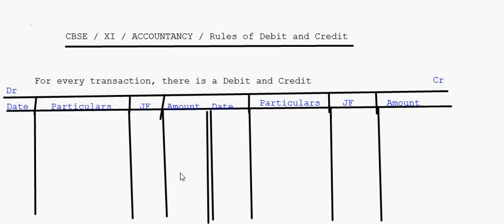So for every account there will be two sides, a debit and a credit. So basically this account, whether it is a cash account, bank account, asset account, whatever account it be, it is divided into two identical halves here. This is the first half on the left hand side, and on the right hand side the same columns are repeated, right? Now let's try to understand what is a debit and what is a credit before going to the rules.